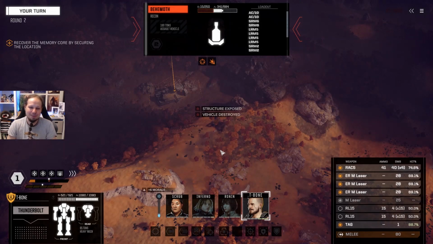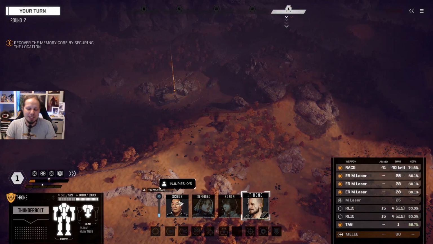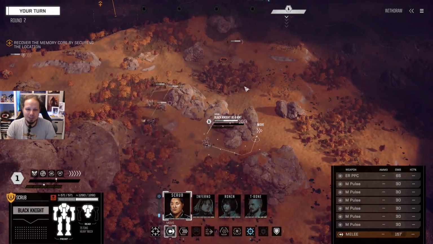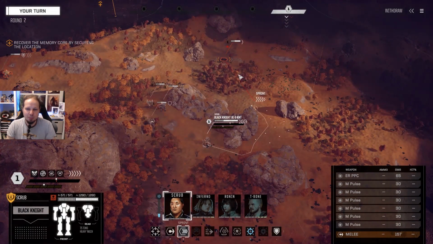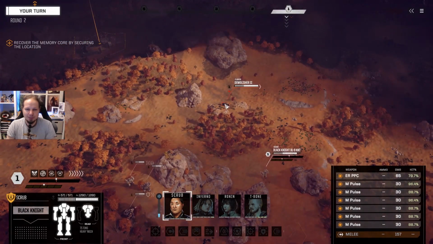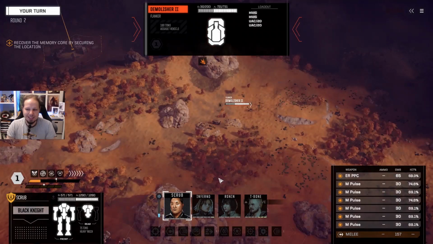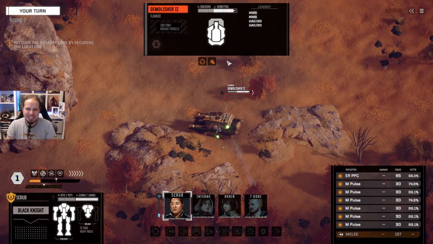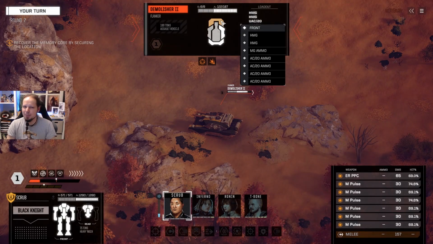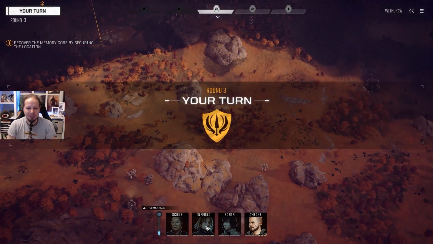Okay, so that's good. What do we do with the Demolisher? We gotta deal with him before we go for the Kraken. Sure. Can sprint around here. Yeah, sure. Engage him from the side. Let's go. PPC hit? Yes. I wonder how it hit the front though. Sometimes the weapons are just going crazy on the hit locations.